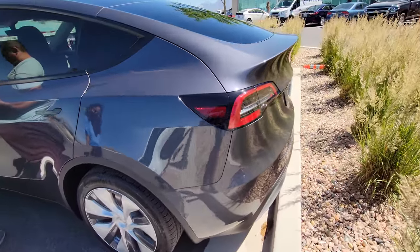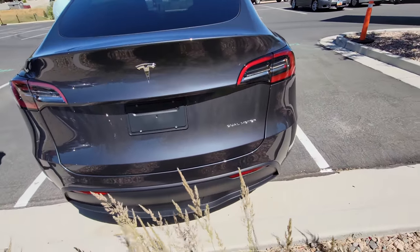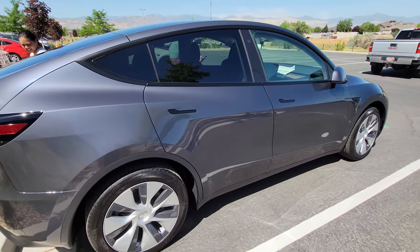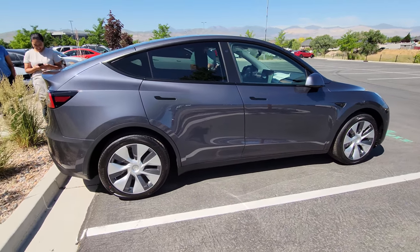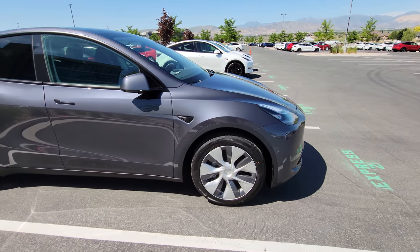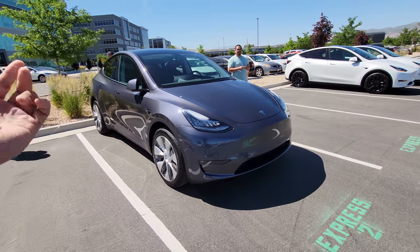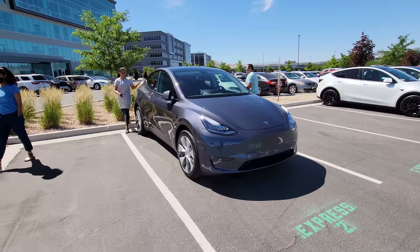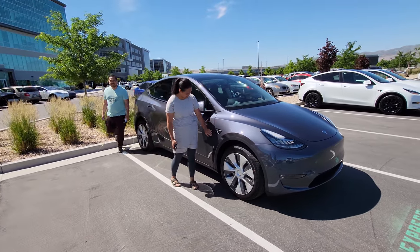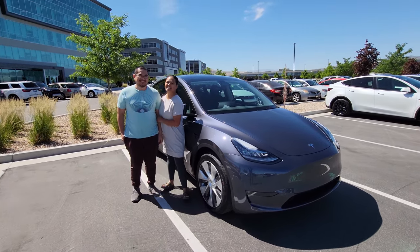Okay, let's check the paint. Paint looks good. Wow, dual motor. Woo! This is the one. Okay, picture. Right here. I'll take some shots while doing a video. I know. Jing. All right.